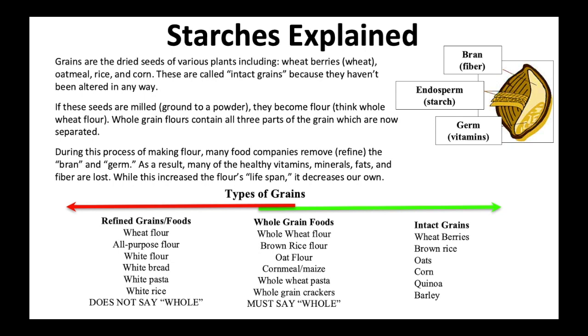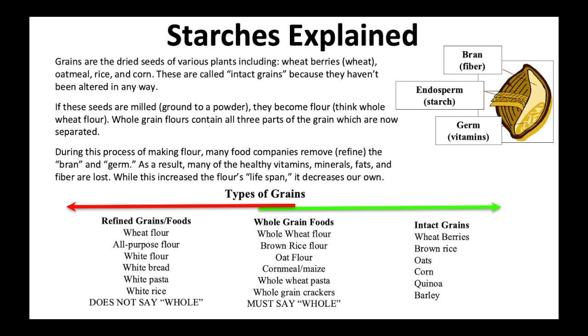In the top right, you'll see a photo. That's what a grain looks like. The bran, if you've ever heard of the term wheat bran or wheat germ. So bran is that outer fibrous covering. If you get wheat bran, that's high in fiber. If you get wheat germ, that's the fatty portion that often gets removed in the milling or the refining process.